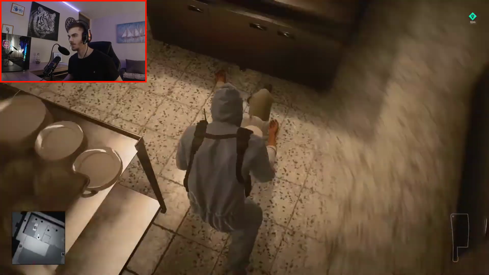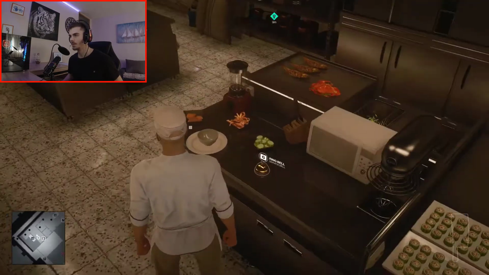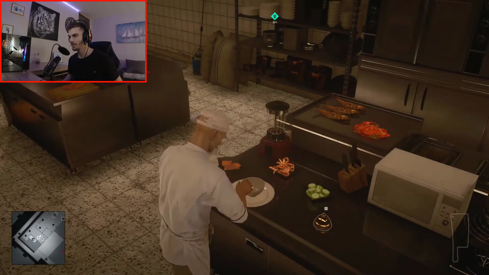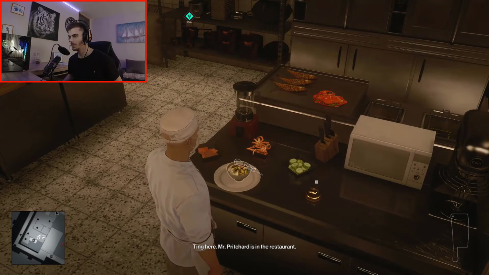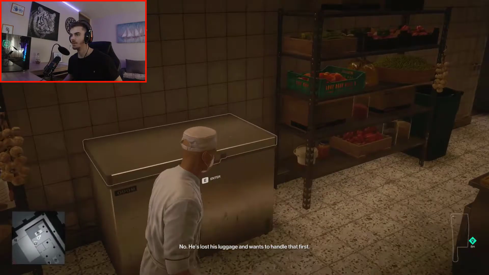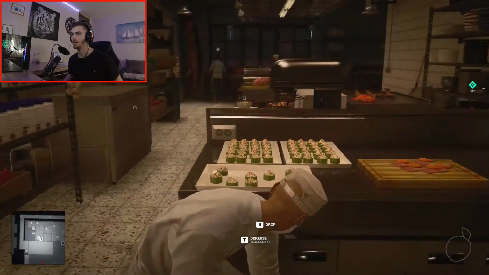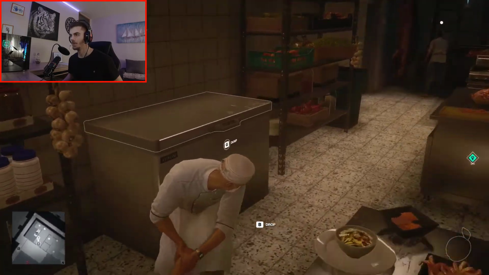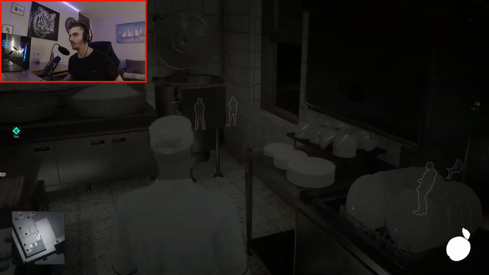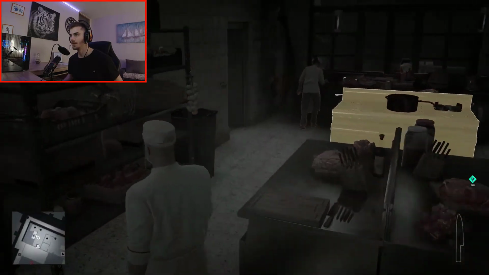Maybe I need to disguise myself as this guy to prepare the food. Okay. I can drag this guy for real quick and put him in the freezer. Kitchen knife, yeah, sure, why not? It's never enough weapons.